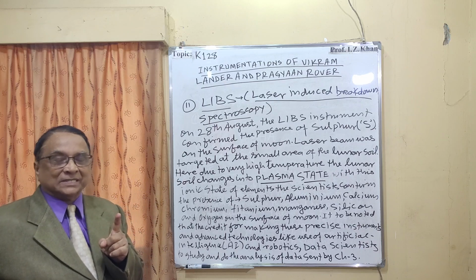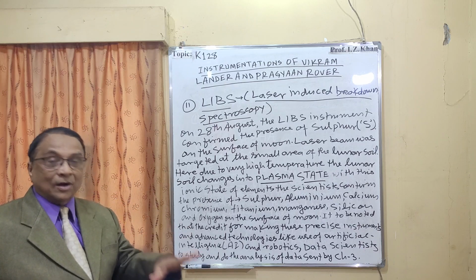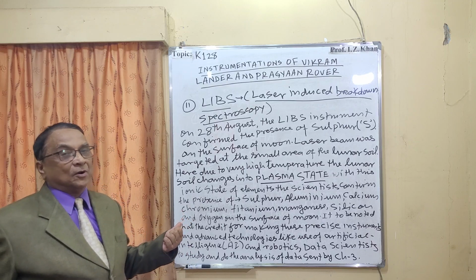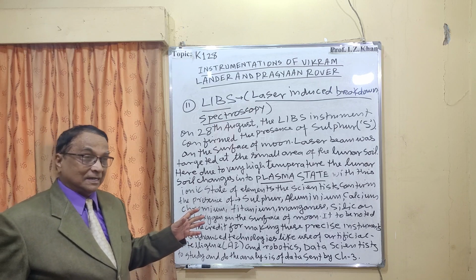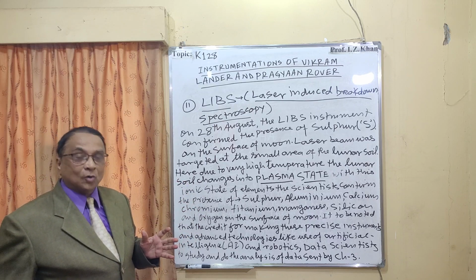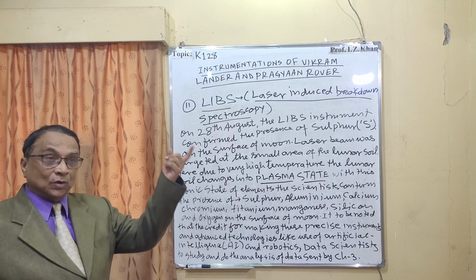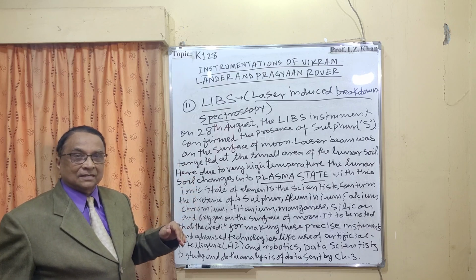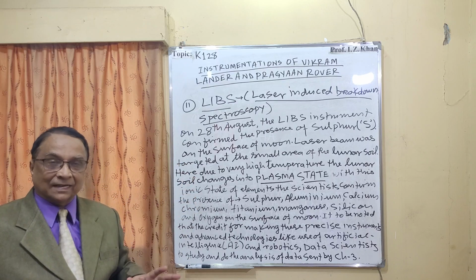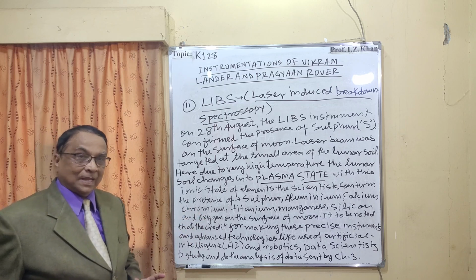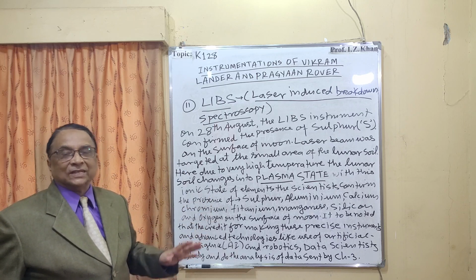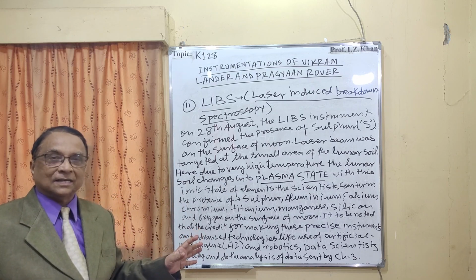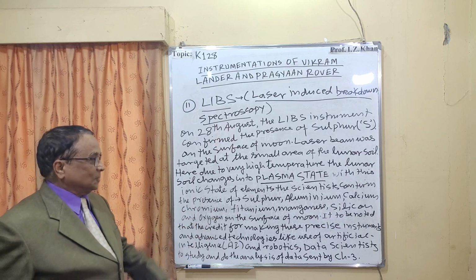And this is the first time this confirmation is by any instrumentation on the surface of the moon. Before, these elements were not confirmed by instrumentation or by spectral studies. It was only from outer orbit that NASA and others suspected, indicated that these elements may be there. But this time, with the help of instrumentation, with the help of spectral studies, all these elements are confirmed on the surface of the moon.